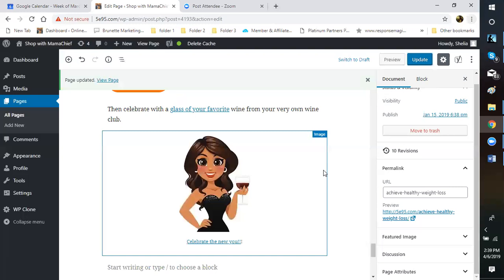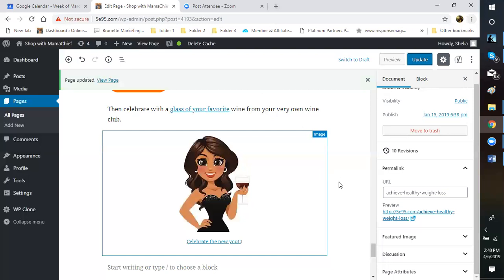Red wine and dark chocolate goes hand in hand. So there again, I could link an internal page and send them to my wine romance page with chocolate and wine. So there's different ways that you can do internal links. But just remember that an internal link is just a page within your system, and you're going to link it to whatever it corresponds to that you're writing about.